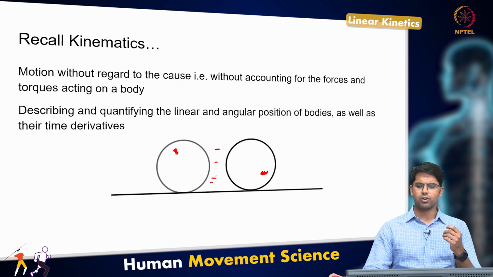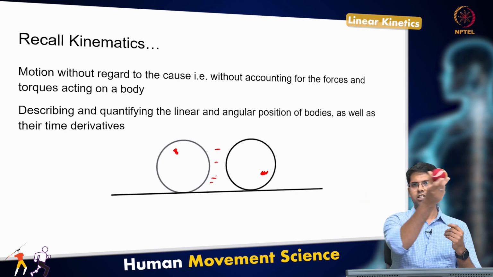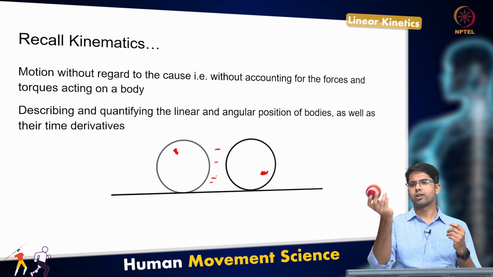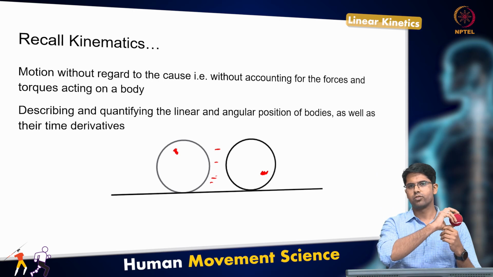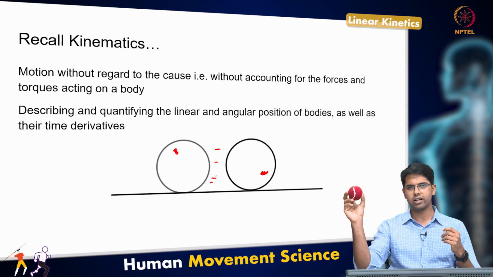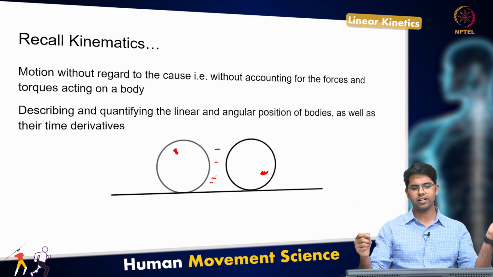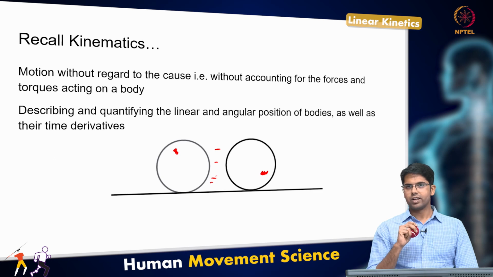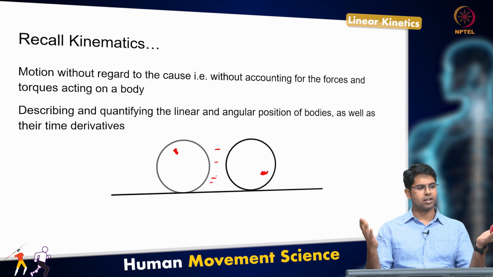Right? So, for example, if this is a ball, and it is moving in space, all we care about is how it is moving in space. What is the trajectory of this ball? What is the speed with which it is moving? How fast did it attain a particular speed? How did it move when it went on, say, a projectile motion under gravity? And finally, we wrapped up by describing or quantifying these particular parameters for movement, right? So this ball is just a ball sitting in space, moving in space without any cause right now.